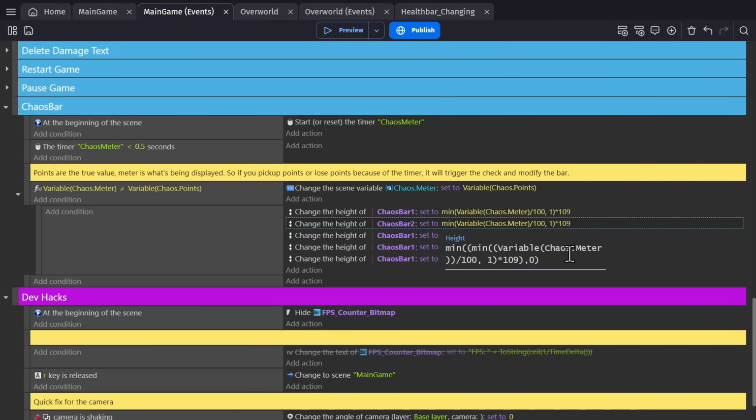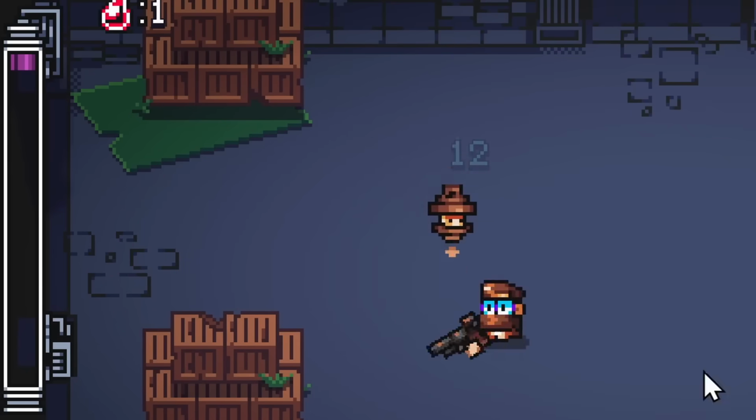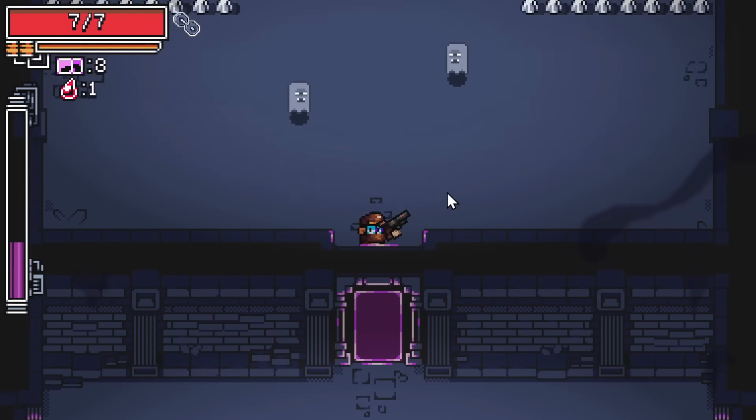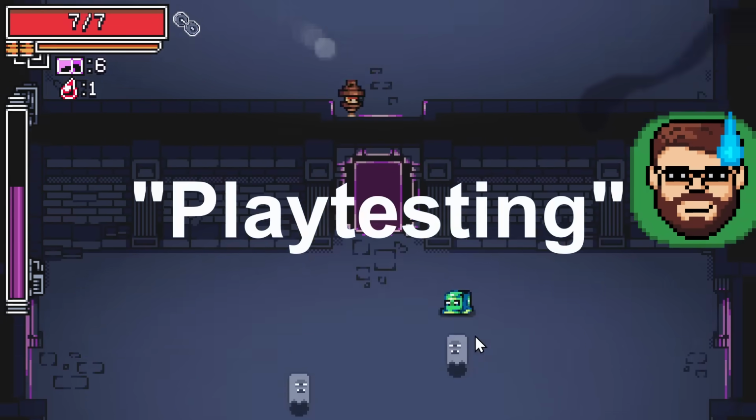Obviously this isn't anything complicated, it's just 5 different bars that raise or lower based on a number value. So I got it working, but upside down the first time, and quickly fixed it by changing the point where it expands from. And once I had it working, I took it into the game to playtest a little bit, and lost another half an hour playtesting.